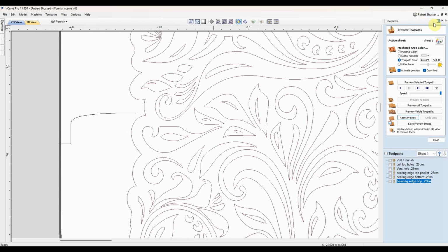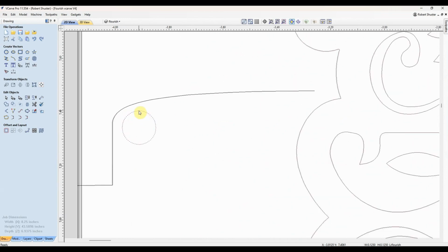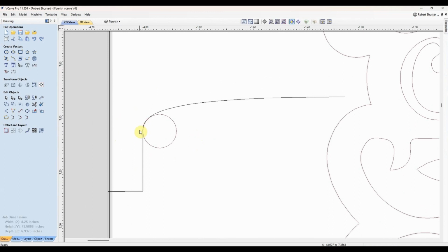Usually the bearing edge on a drum is measured in a radius. So if I put an 1/8 of an inch circle right here, the radius is measured from this point to this point. So half of a 1/8 inch circle is a 1/16 inch radius. And if you look closely, you see how it kind of contours right there. I was trying to get a 1/16 inch radius, but the way I do it is, of course, that very contact spot where the drum head matches, try to visualize this.